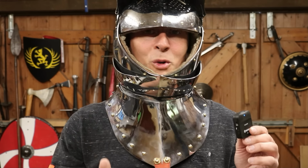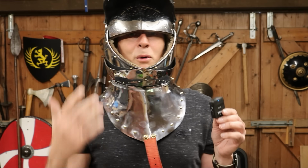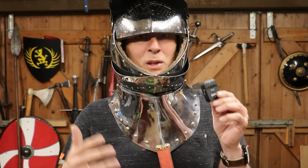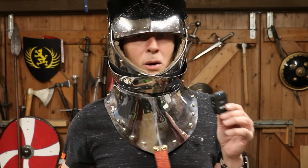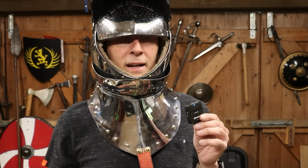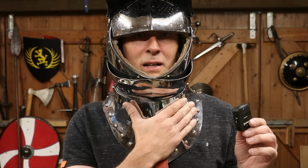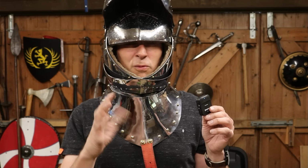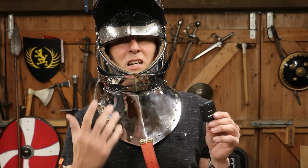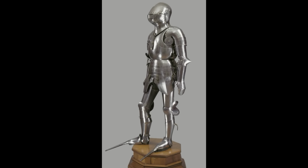Many of you will know from watching recent videos I have sold my black armour, the one with the sallet. Now obviously my new armour can go with various different types of helmet. It can go with a sallet, an armet, a great bassinet, they're the most common types, even a chapeau de fer iron hat, various other options, but it has come with a great bassinet, and this is the one modelled fairly closely, well, it's an interpretation of, anyway, it's very similar to the Friedrich the Victorious one in Vienna.